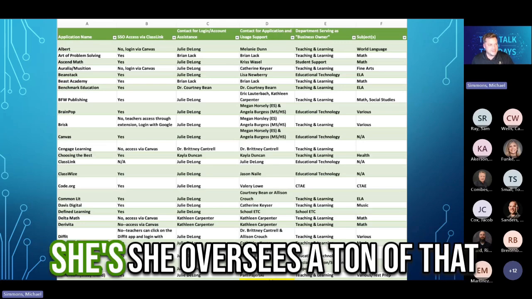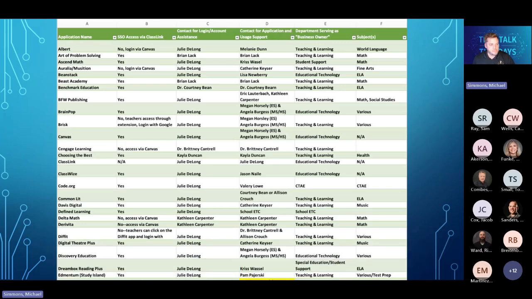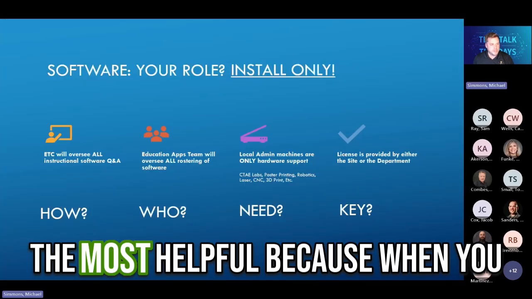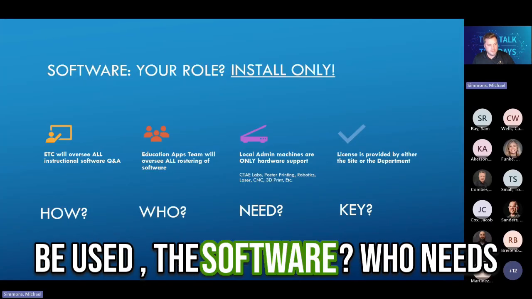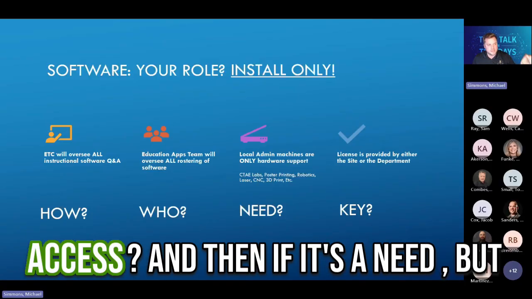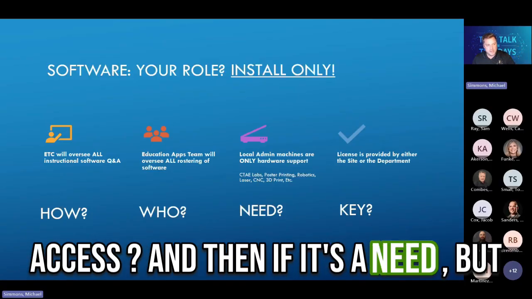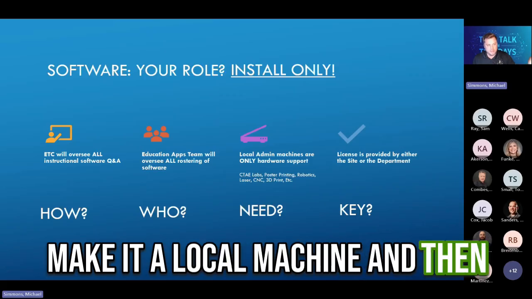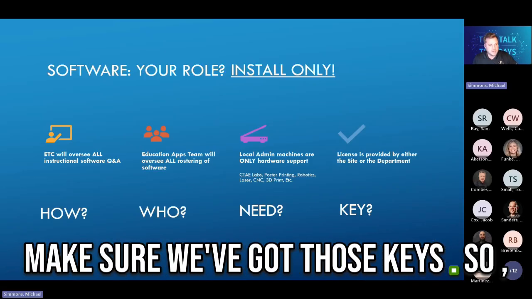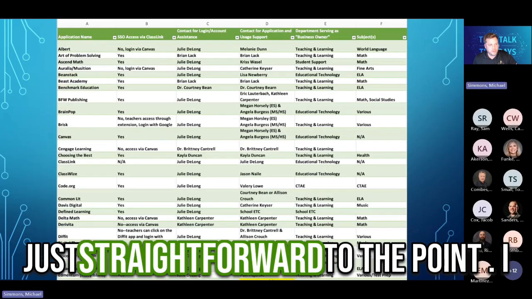So she oversees a ton of that software. But this part right here, I think, is the most helpful, because when you think about it, how's the software going to be used? Who needs access? And if it's a need, but it's outdated, we're going to make it a local machine and make sure we've got those keys. So just straightforward to the point.